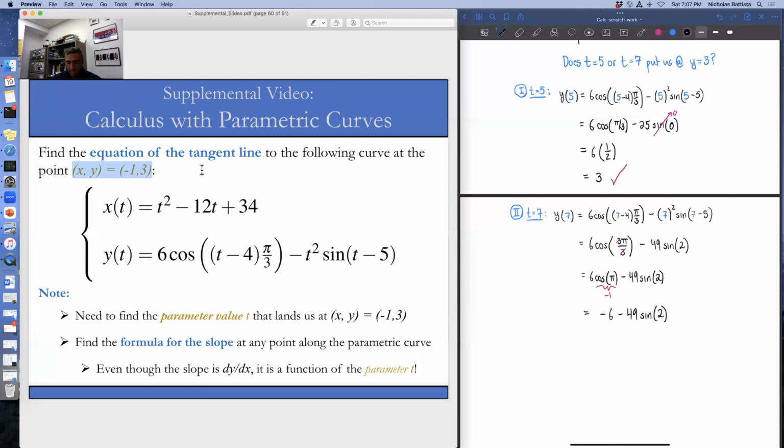And what do we want this to equal? We're wondering, is it possible that these two things, when we add them together, are equal to 3, because that's the value of the y coordinate we care about? Well, let's take a little bit of investigating. The minus 6, of course, is minus 6, minus 49, minus 49. But what is sine of 2 approximately equal to? So let's check it out.